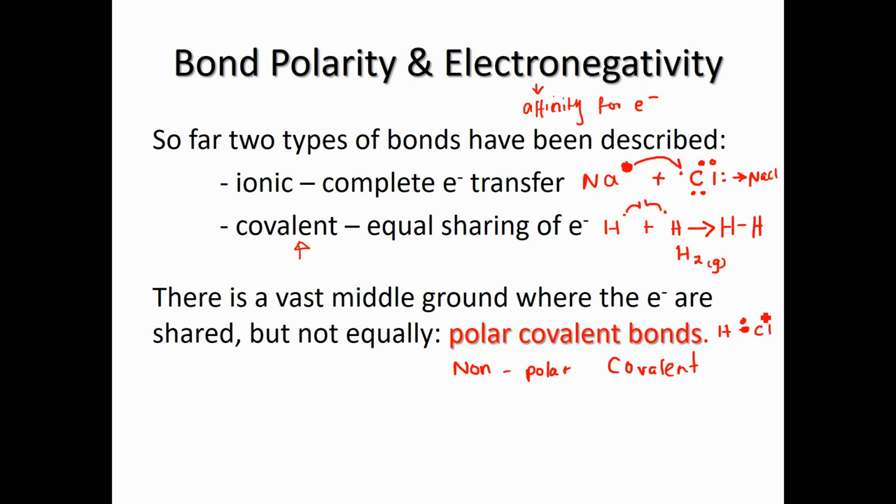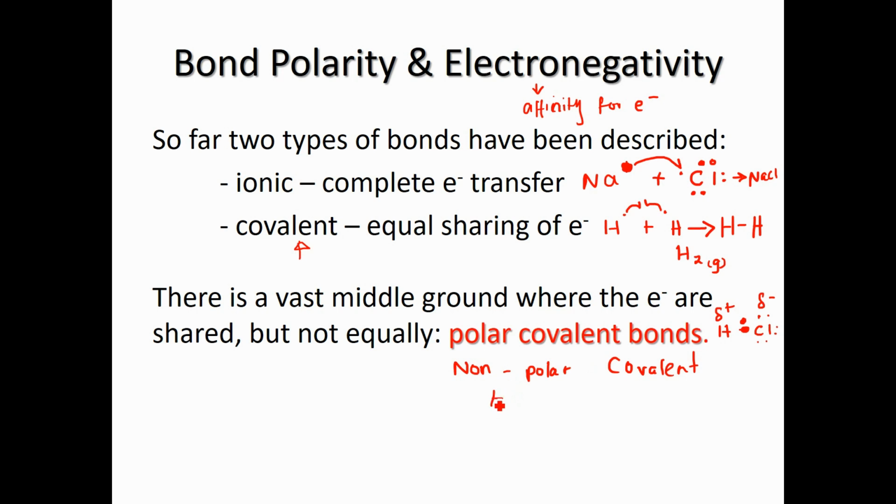Now the chlorine is going to be partially negative. Let me show the other valent electrons, the lone pairs. The chlorine will be partially negative. Why? Because these two electrons that make the bond are very close to it. And if you are taking away electron presence from the hydrogen, it's going to be partially positive. I'm not saying it's fully positive, it's partial. The reason being, you still have electrons shared with it, so it's not completely positive. And this is partial negative because part of that electron cloud is shared to the hydrogen.